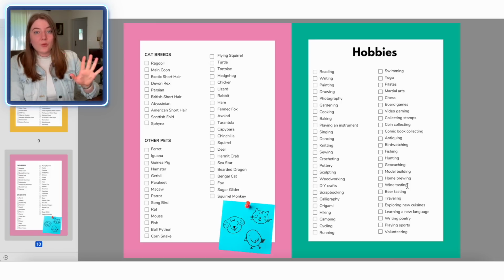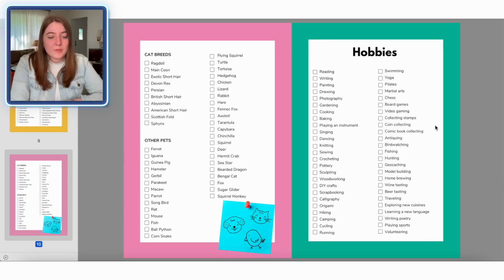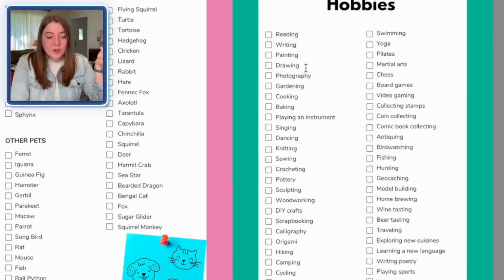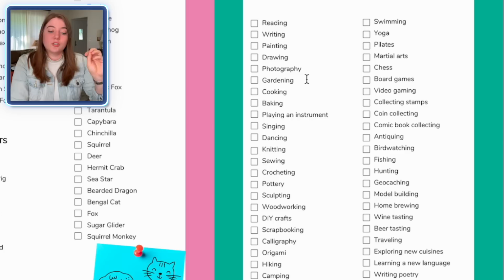So again, we are going to be doing Thanksgiving inspired, kind of fall inspired designs, but let's take a look here through these hobbies and see if we can pick out some that would be perfect. So drawing could be a good one. Gardening, that has been a very popular niche for a long time. That could be a fabulous one to do with Thanksgiving. Cooking, baking, those go right hand in hand with the holiday season.